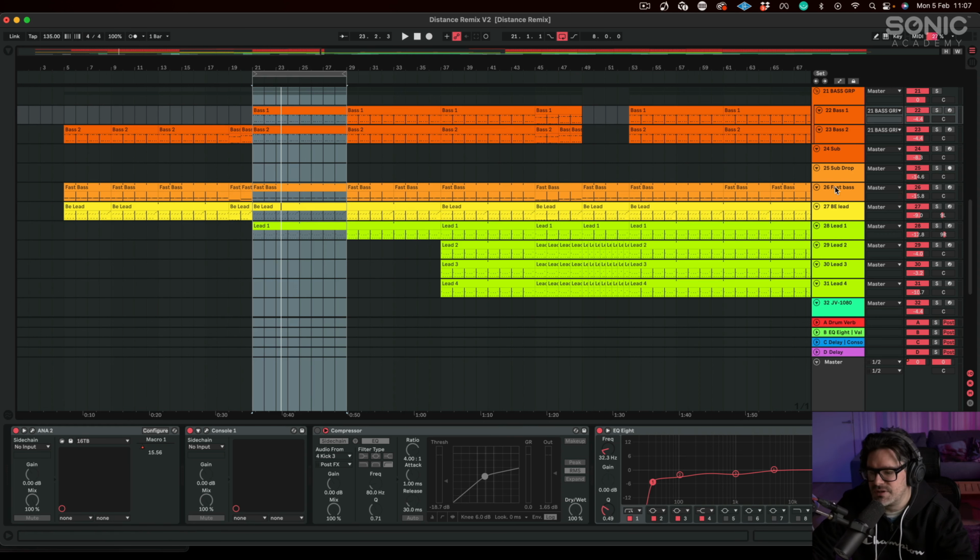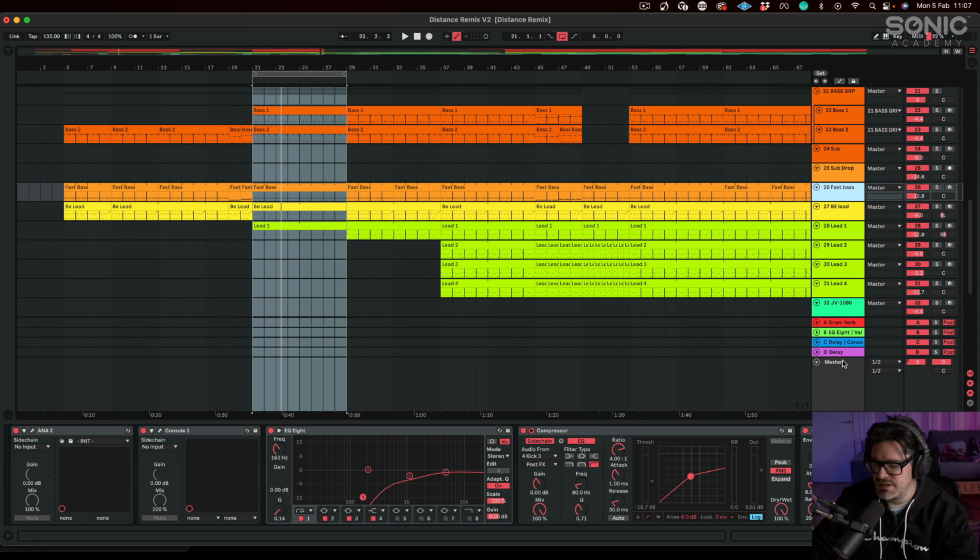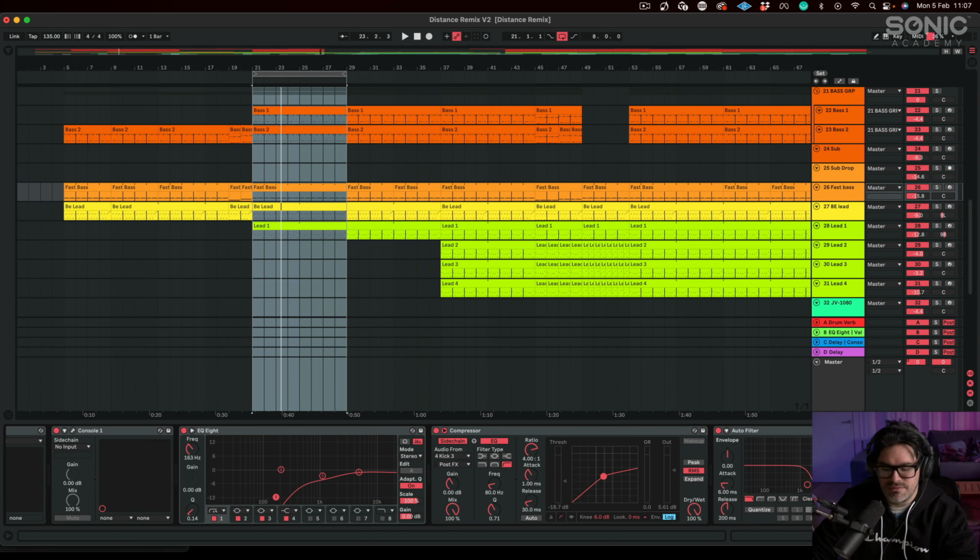And let me just see, did I actually do any processing on the bass? So again, on the bass, we've just got filters. We've got a sidechain compressor, just sidechained to our kick. I don't really like using the LFO tool and stuff. I prefer to do it through a compressor, because it means you don't have to turn it on and off in different bits. It happens automatically when the kick kicks in, which is what the whole vibe of it was supposed to be in the first place.